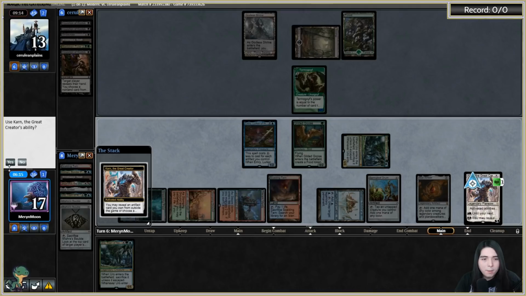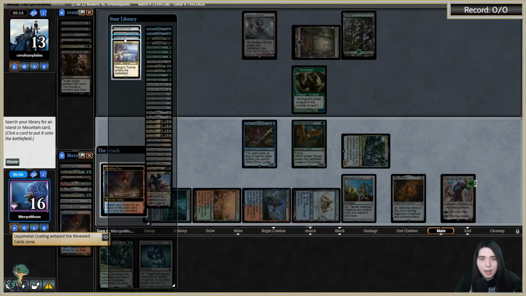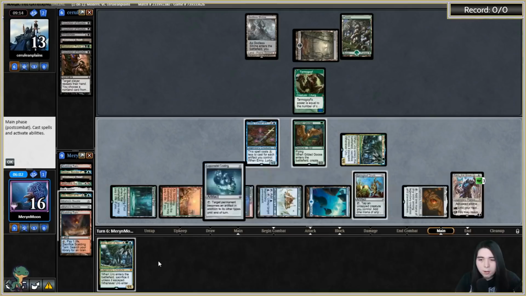I think that seems like an appropriate time for Liquid Metal Coating, in my opinion. So let's crack the Scalding Tarn. Let's go and get a basic Island. Tap here, and tap here. Go and play Liquid Metal Coating. And now the opponent's a tiny bit screwed.